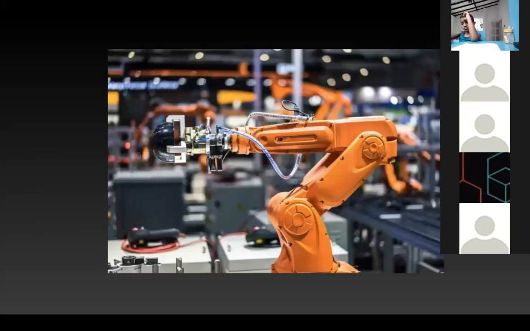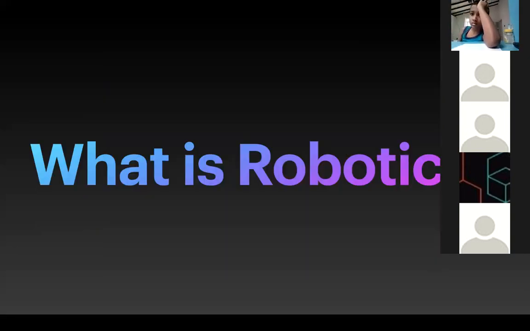So this is an example of an industrial robot arm, right? I know most of you might have seen these line following robots, or robo cars and all, but these are also robots, right? So we can build an industrial robot arm too. So this is an example of an industrial robot arm, right?